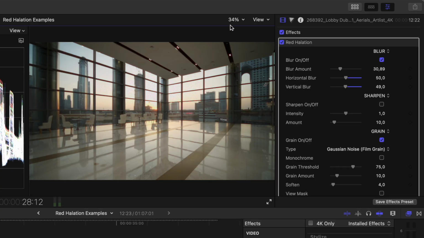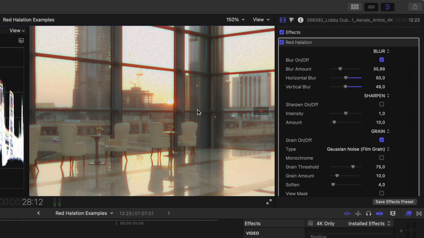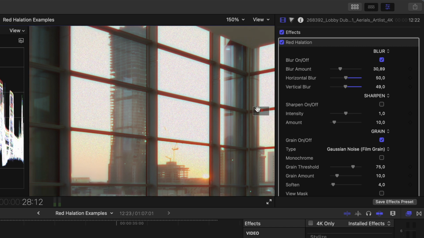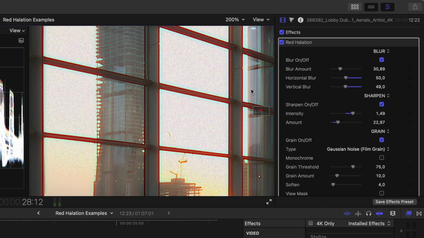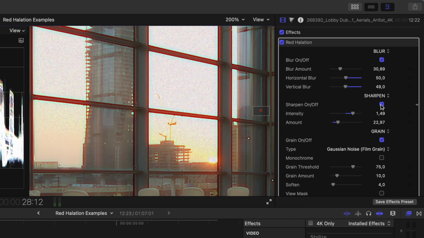Now, because we are blurring the red channel to create this effect, we do lose a tiny bit of sharpness, which in most cases looks more like film, but you might want to counteract some of that loss in sharpness. And to do that, you can turn sharpen on. The intensity slider adjusts the radius of the sharpen effect, and the amount will increase the amount of sharpness. You don't want to push this too hard, but a little bump in sharpness is enough to bring back some of those details. I'll zoom in a bit more and show you the details on these buildings by disabling the sharpen effect and re-enabling it.